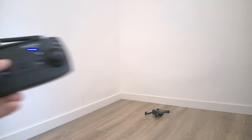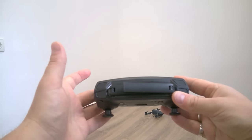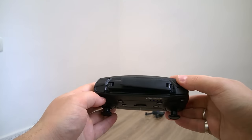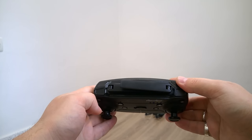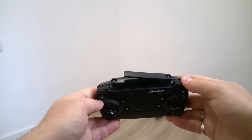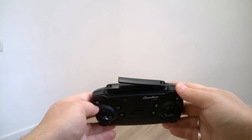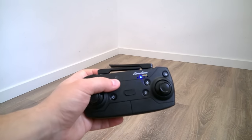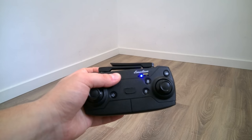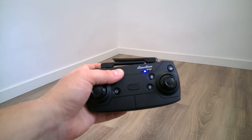And in the end, I would like to mention that there are the working buttons here. This one is headless mode, push once, one push. Turn over the engines wherever the drone is. Push and keep it pushed, and it will react in 2 or 3 seconds. This button will be for more professional use again. It's like first, second and third speed level. When there's wind, you need to put it in a higher speed to be able to resist the wind. The downside of this control is that when you switch the speed levels, there's no indicator at which level you are. It only makes sound, 2 beeps and 3 beeps for higher speed.